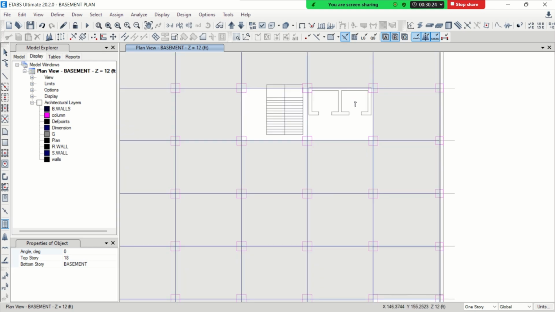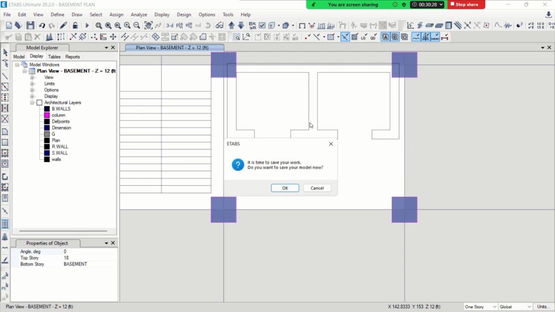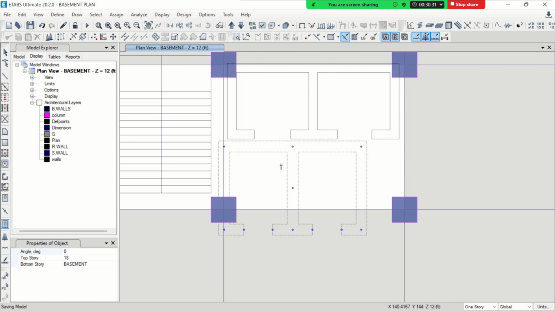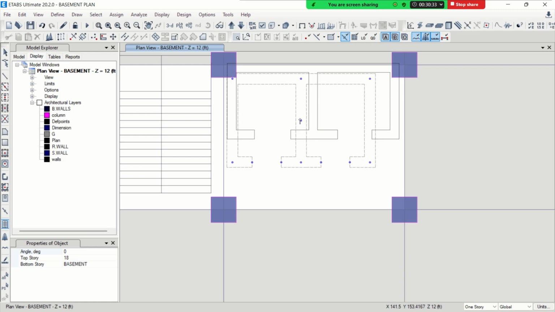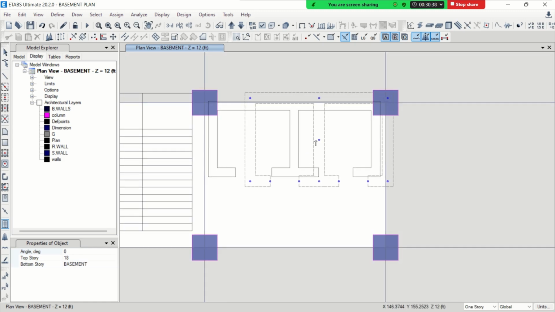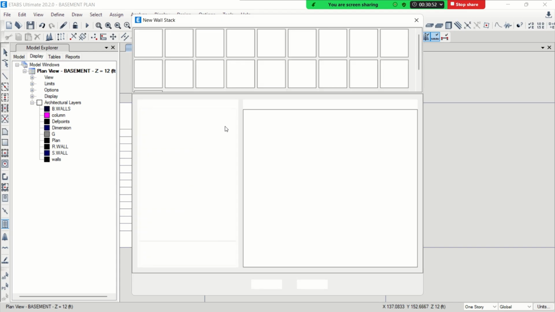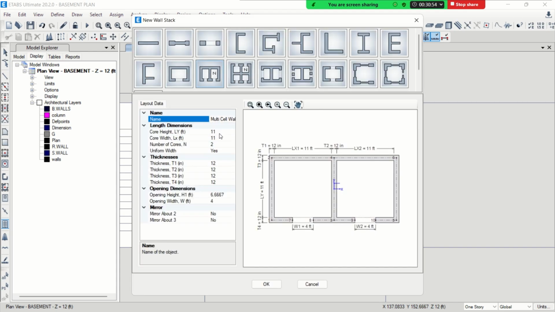Now you can zoom in, and you can see the shape of the wall is the same as I have mentioned in the CAD file. Let us see, it is not the same size. This is 10 feet.